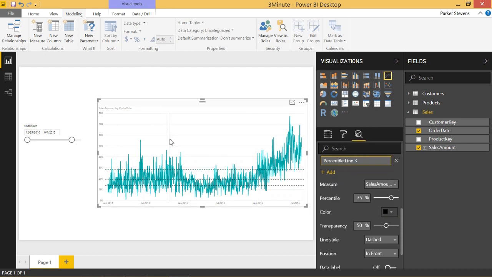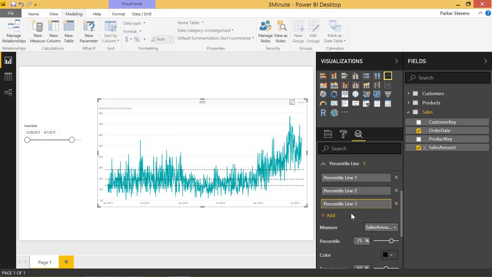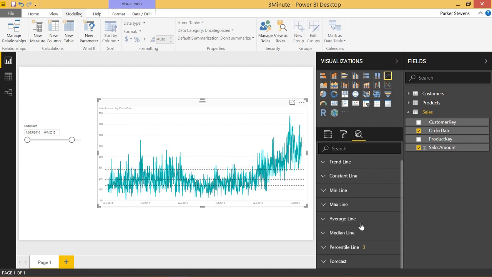Right, and that way you can just see if your data falls inside these percentiles. It's actually pretty cool. Everything above is going to be from the 75th percentile to your 100th percentile. Everything below this 25th percentile is your lowest data. Pretty cool, easy way to analyze your data in line charts. Go ahead, mess around, and add a few of these lines. There are a lot to choose from, and they're really handy.